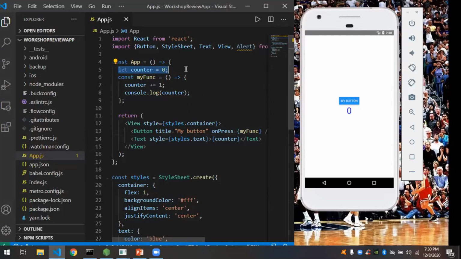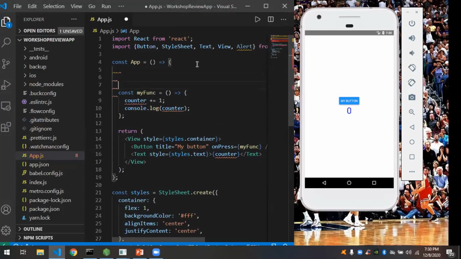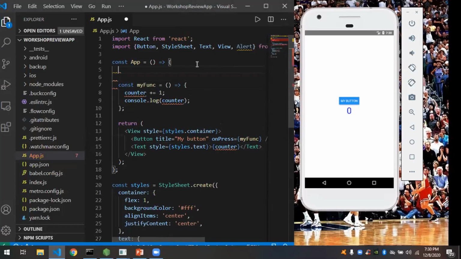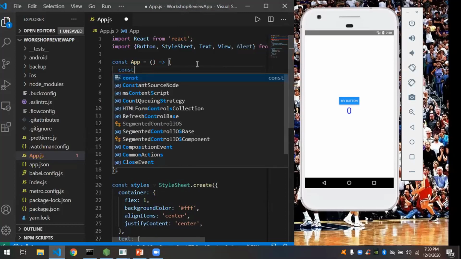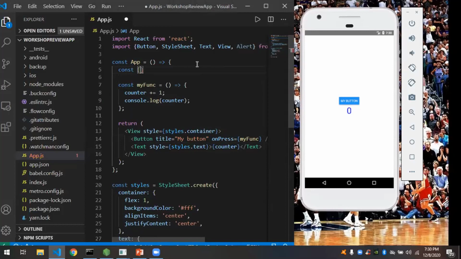So if you want to use each component's state object, you have to create your variables this way, your state variables. So you do const, you open brackets, and first you pass the name of the variable that you want to create, in this case counter, and you pass the name of the function that will change the value of your state variable, of your state object property, every time you want to change its value. In this case, let's say setCounter. And what you do is you set equal to useState.